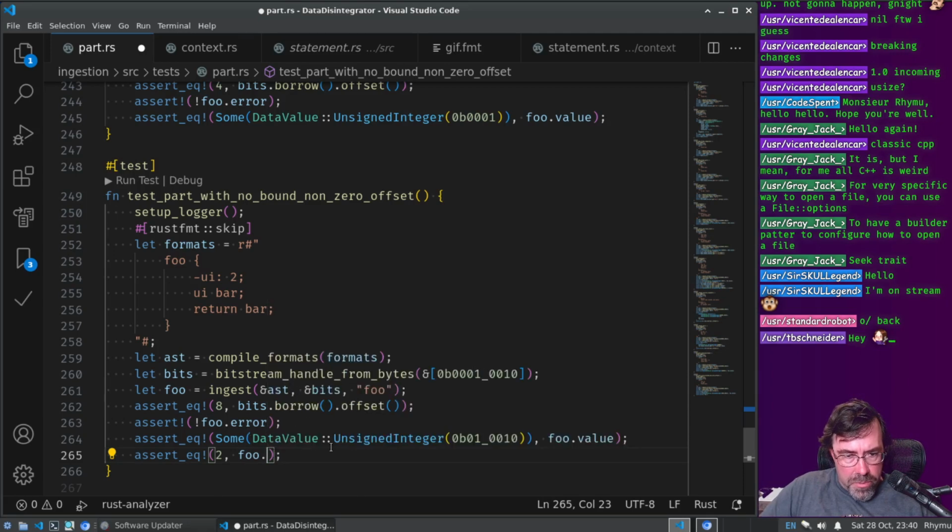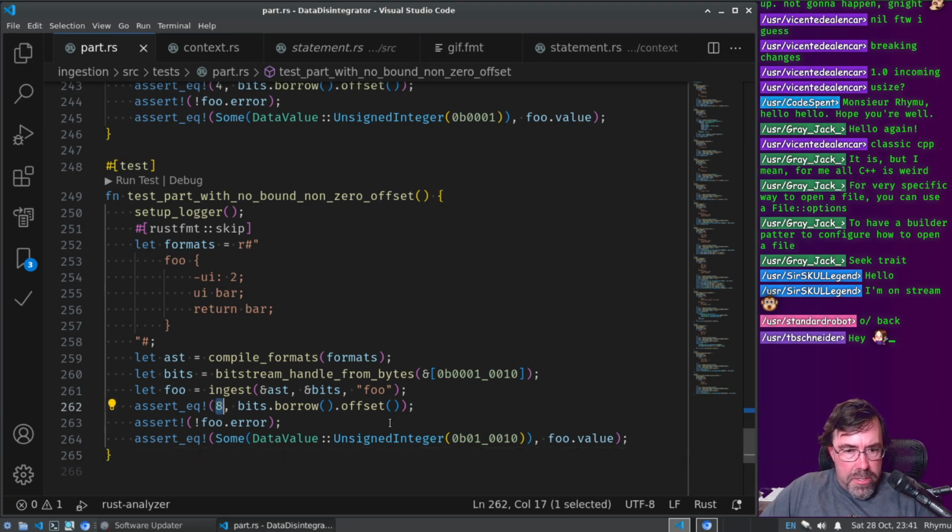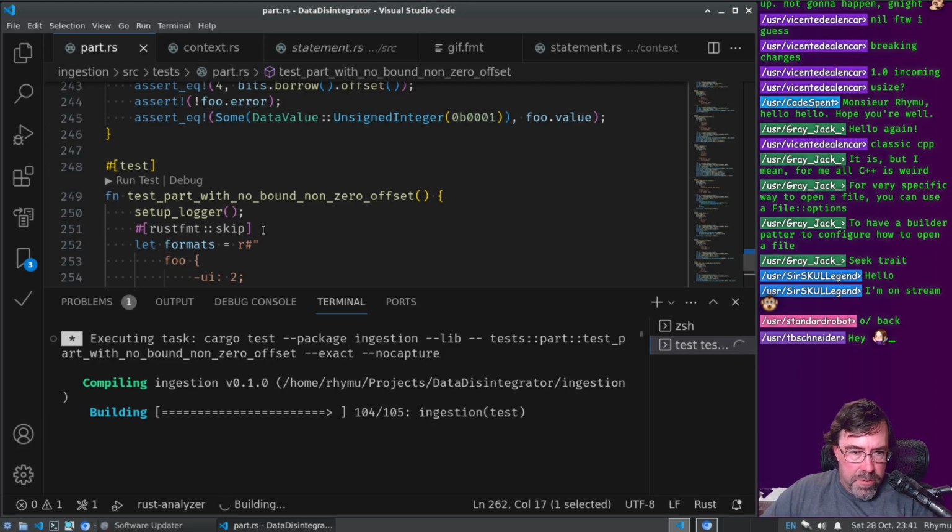Well, this is the bar I actually care about. Actually, that's all I need to test. Because if it got to bit 8 and it got 6 out of it, that means it has the correct bound on it. So I don't think this is going to work. I think it's going to fail.